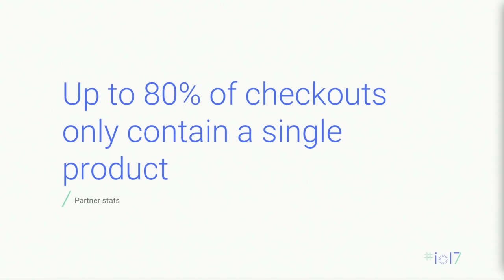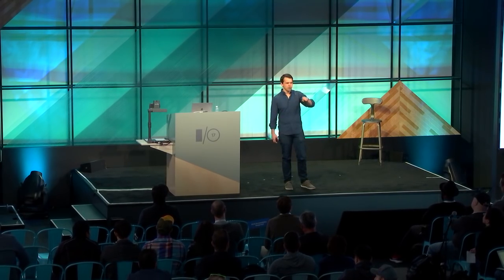But if that's the case, why are we still stuck to a legacy system? The way we walk into a physical store is I grab my basket or my cart, I walk down the aisle, I add items into my cart, and then I go up to the front and I check it out, and that's the whole process. And then we brought e-commerce into the world, and we thought, we'll stick with the same model. We're going to have virtual aisles, and a user will have a virtual shopping cart, and they're going to walk the aisles and add items in, and then they're going to click on that shopping cart to review and check out.